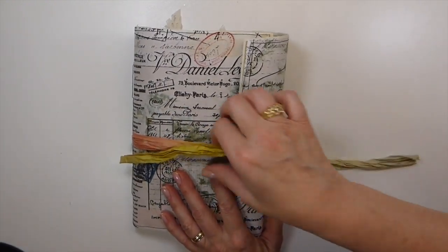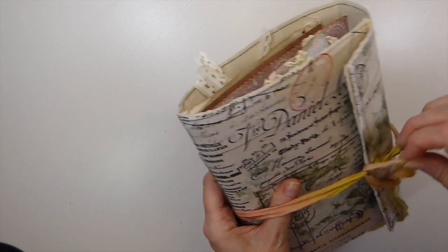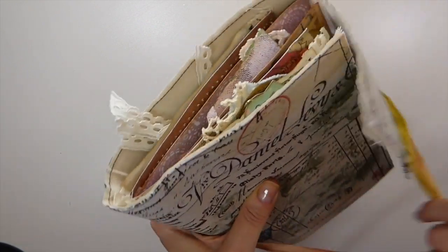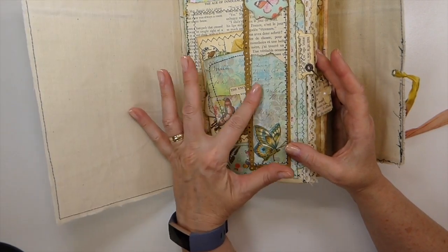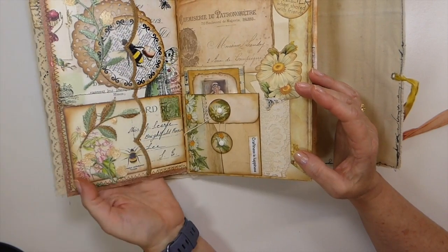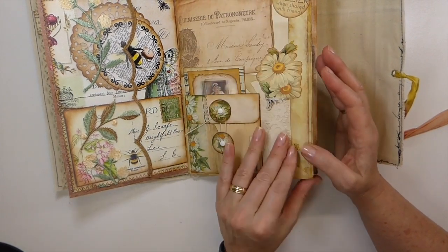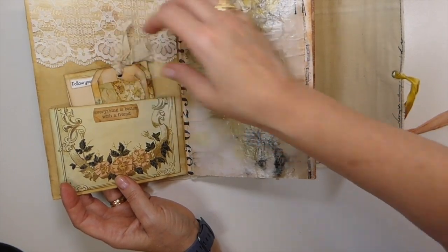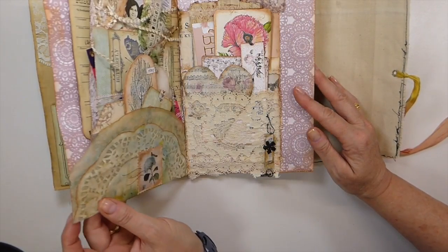Okay, so there we go. And then this one. Again, this is Tim Holtz fabric, and I wanted to go ahead and make myself one of each of the patterns I still had left. Just beautiful. Love it. I absolutely love going through these. That eco dyeing is just amazing on that one.